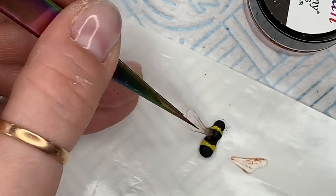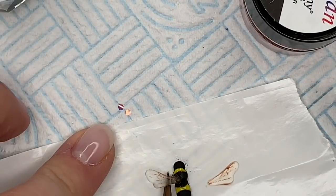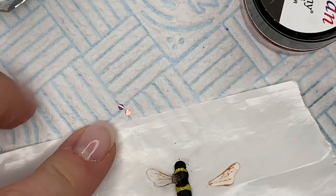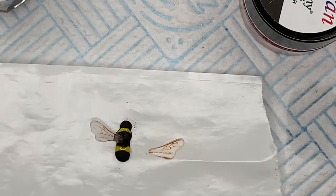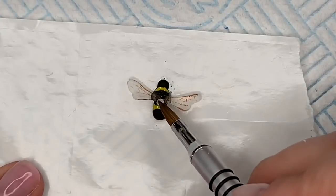And I'm just, yeah, there we go. And then you can just remove your tweezers. And then the wing is just gonna stay there nicely. So you're gonna do the same to the other side. And then we've got what looks like this bee.